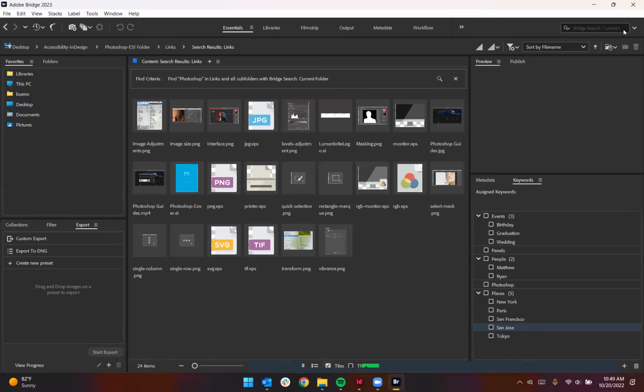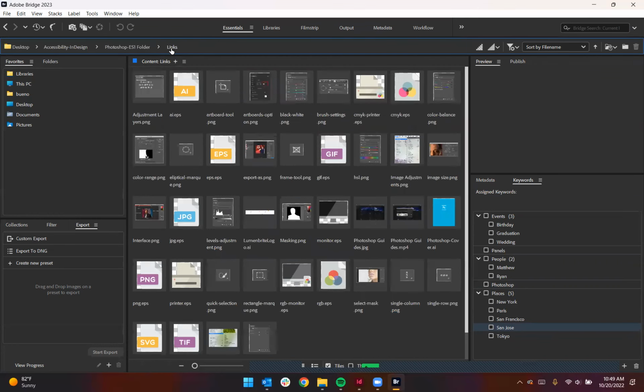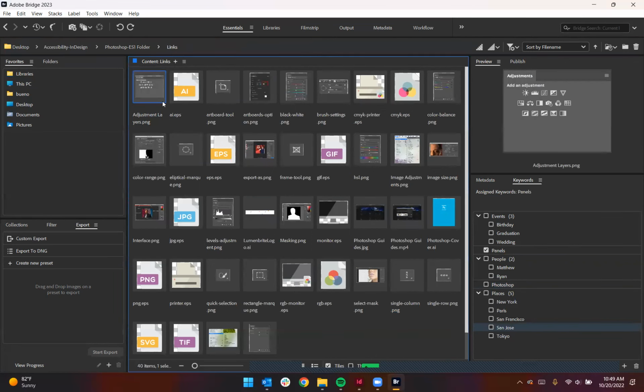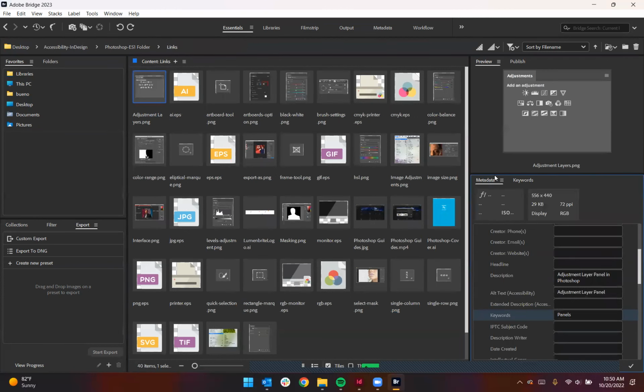Neat, I don't know. I don't use Bridge a whole lot, so I don't find this tool useful. Mainly because I use Adobe Lightroom, and Lightroom allows me to do the same functions as what you can do here, plus more. Okay. So as soon as you assign these values to these images, that information is stored with the picture permanently unless you wipe it out. So all this metadata will be with that picture forever until it's wiped out manually, and then it won't exist anymore.